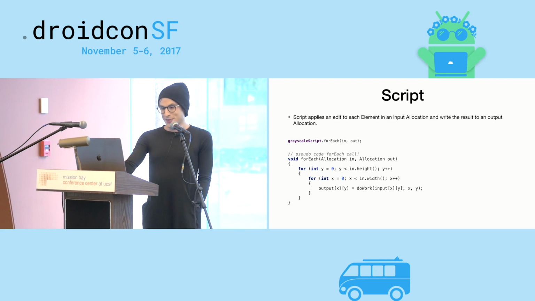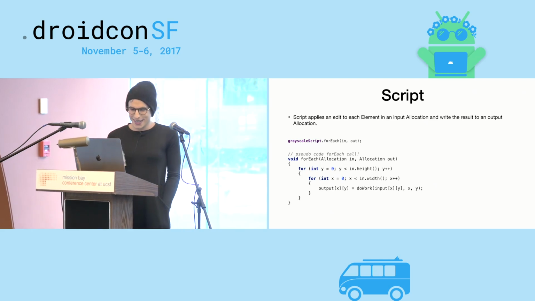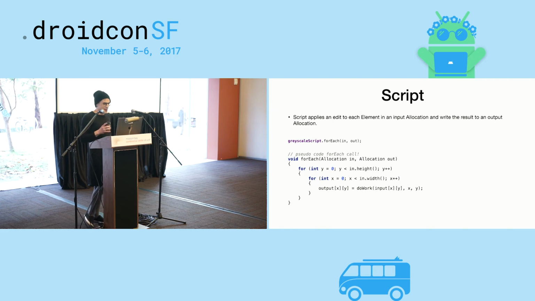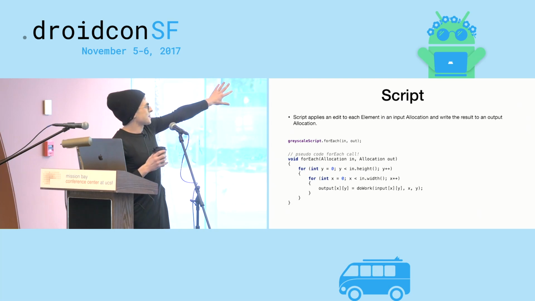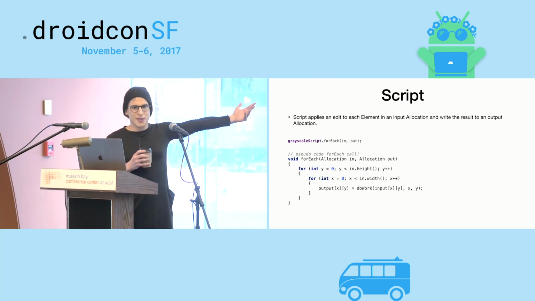So what was that thing we did in between? Well, it's a script, like a RenderScript. Get it? So let's say we have something that's going to do grayscale. This is the execution strategy. This is a naive way of iterating across these collections. And if we were going to do it in one thread, this is what we would do.